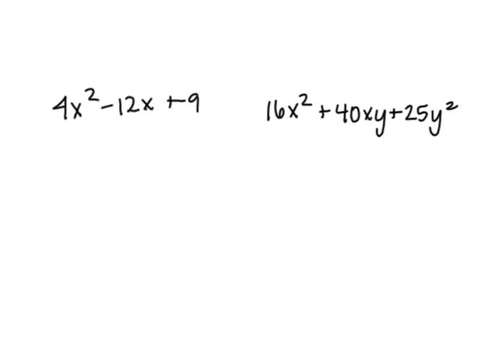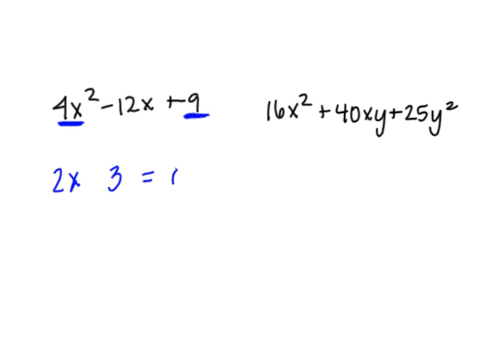Okay, we're still factoring. I recognize these to be hard trinomials, but I also notice that the problems I see on the screen both begin and end with a square. If it begins and ends with a square, I would try the perfect square trinomial way. I don't know if it works or not, we'll see. The number squared that gives me a 4 would be a 2 with an x, and the number squared that gives me a 9 would be a 3.